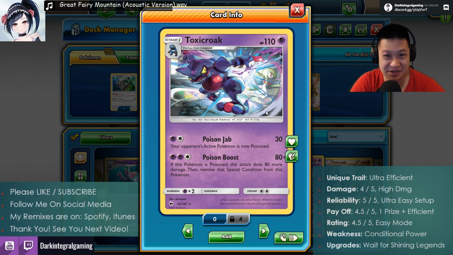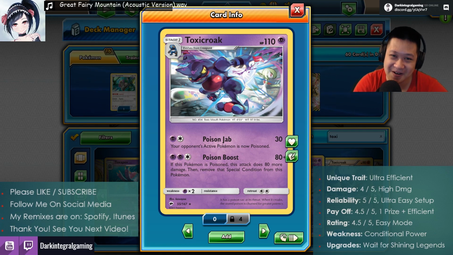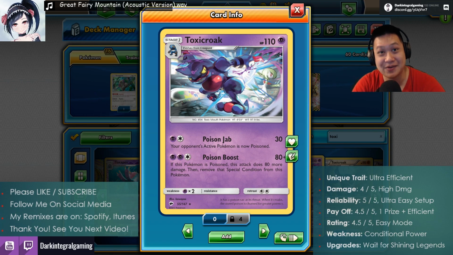It's another one of those Burning Shadows decks. Only a few days of Burning Shadows left, about a week. So I've got to do them all while they're still in season. That's my opinion. Before I have to do the new Shining Legends cards and then Crimson Invasion cards. So yeah, Toxic Rope can be up for next time.